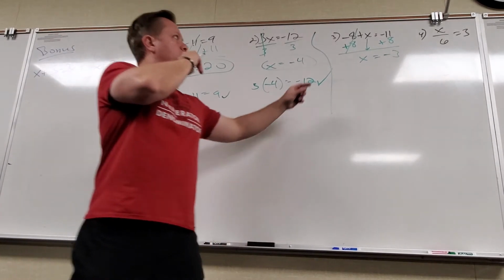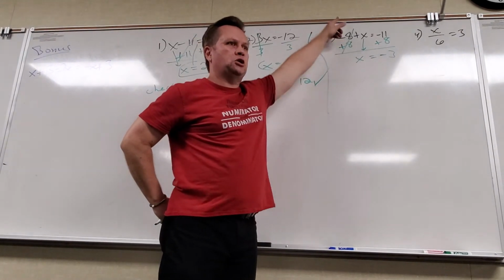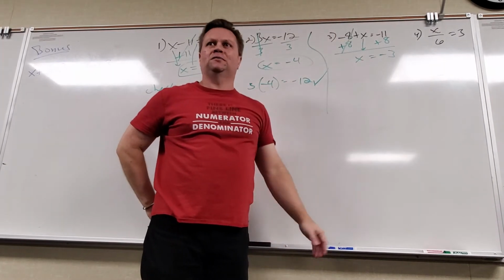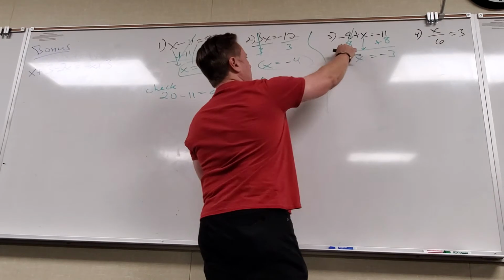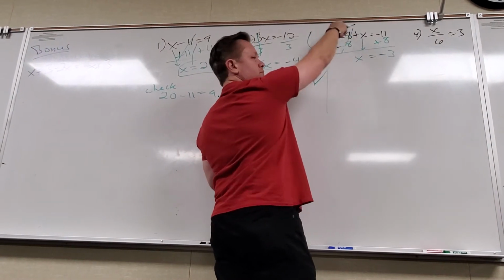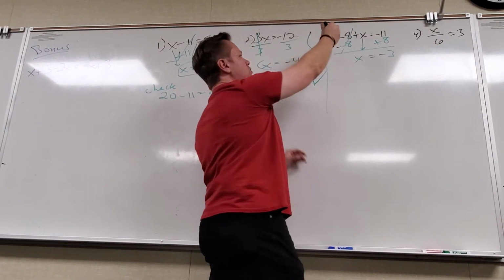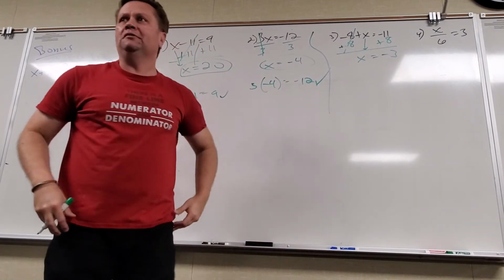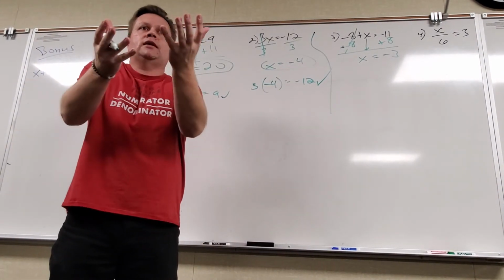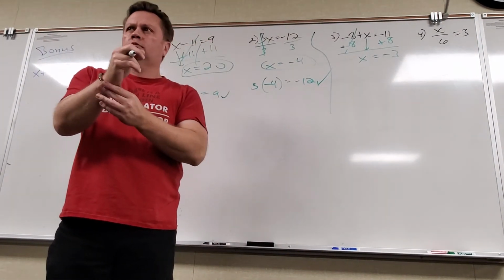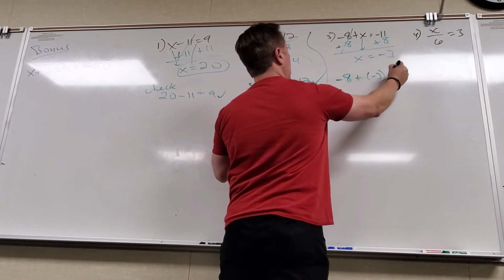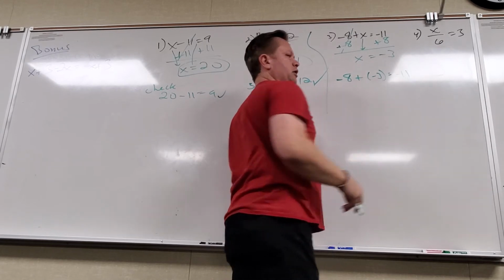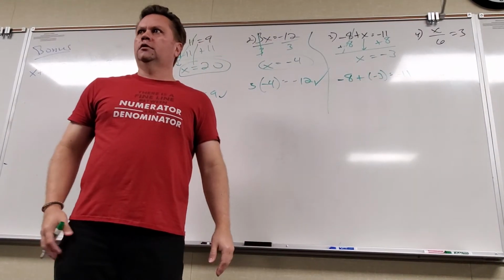And you see, when you do something, make sure it did what you wanted it to do. I know it sounds kind of weird, but I'll have people put a minus 8 here. These don't cancel. So don't just do it because you know it's supposed to happen. Make sure what you did makes that happen. How do I check this? The same way as always. Negative 8 plus negative 3 is? Negative 11. I like it.